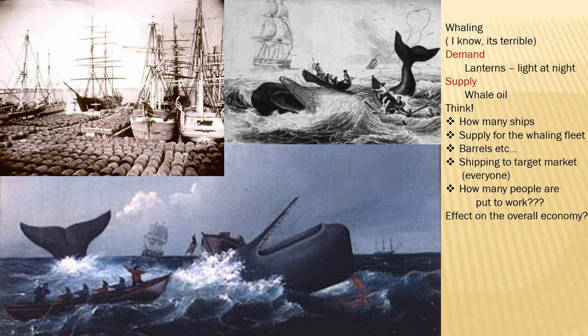So they have to have all sorts of food products. They have to have all the things necessary to keep them alive. Think of all the sails that go into these things, all made out of cotton. Huge, vast amounts of sails. Think of all the rope. And what do all those people do with the money they make?